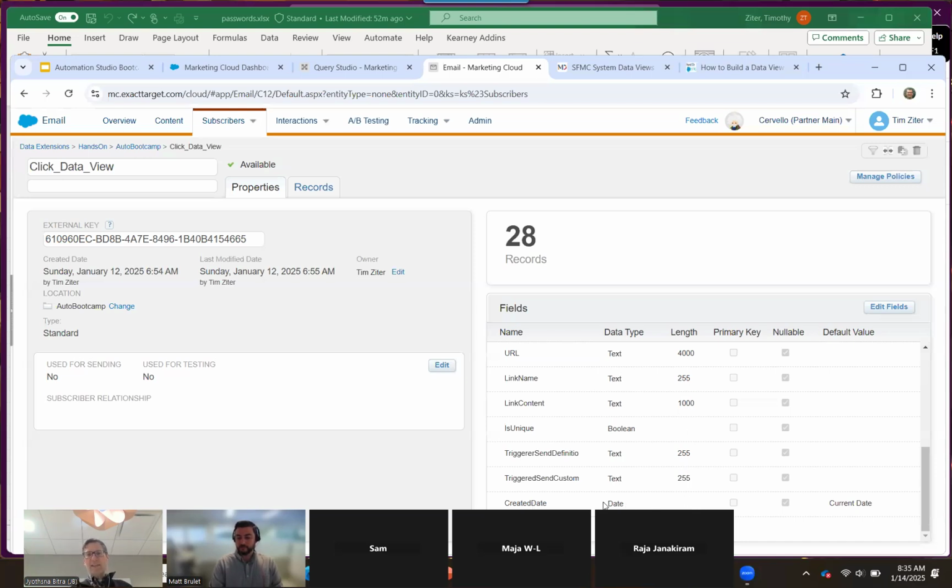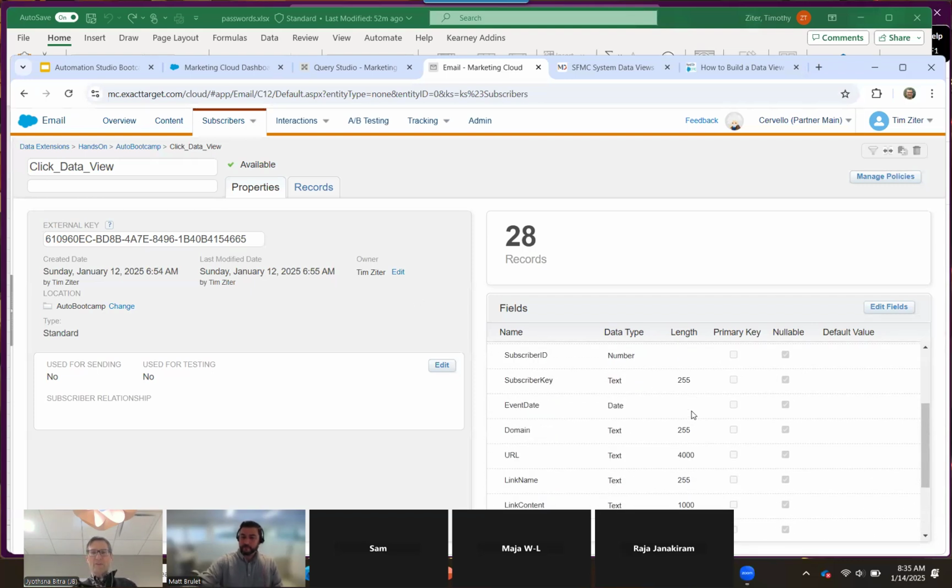And then I also put down here a created date. When you create this query in this data extension, you're going to populate your entire six months worth of data. And then you're also going to build the query to run on a daily basis, just to populate the last day's worth of data. So it just might be helpful, when you create that record, to validate the date that it was created. So that's really the basics of setting up a data extension. Again, just be mindful of those lengths.